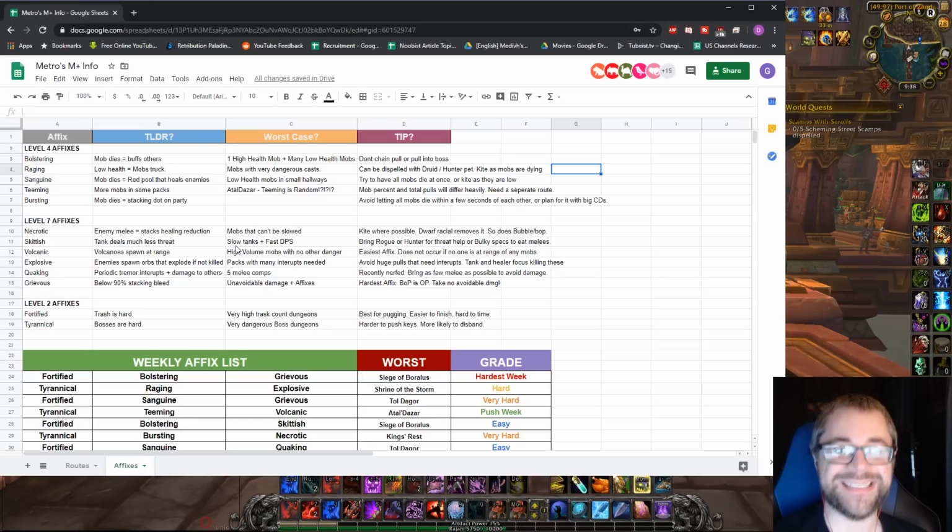Big tip, Death Knights out there, AMS. It will not stop. Once it's on you, it won't do anything other than absorb the damage. But if you AMS before the bursting stack is applied to you, it will not get applied to you.